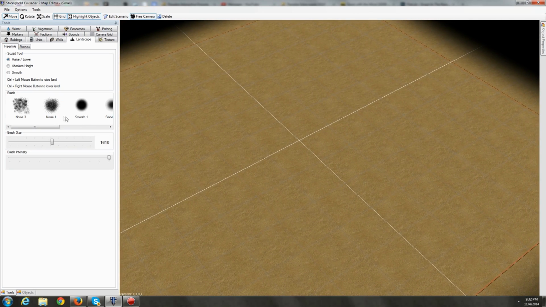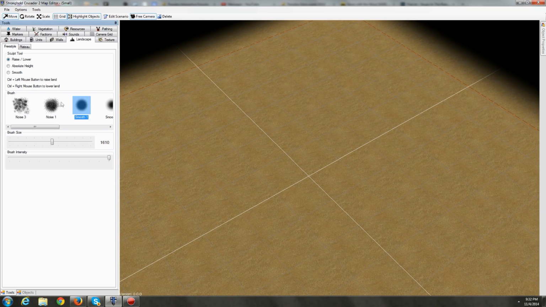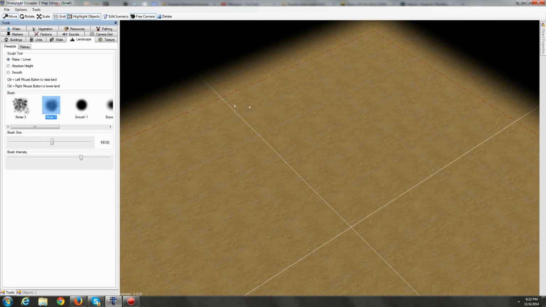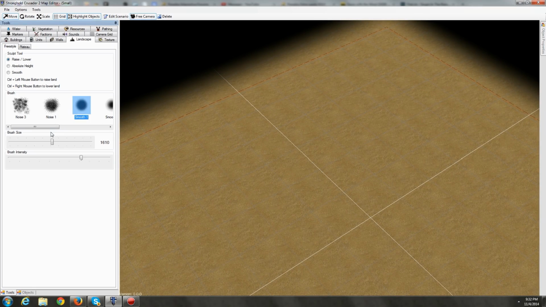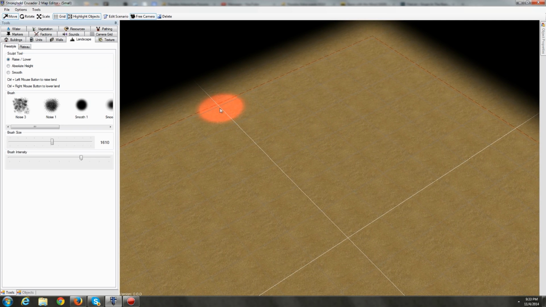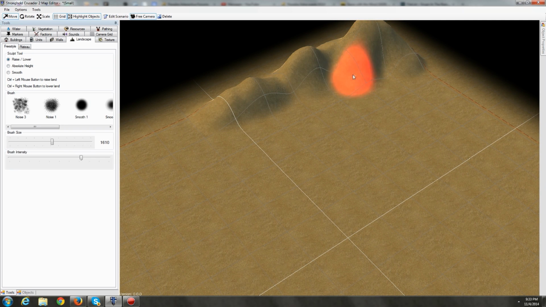Now let's actually create something nice. This won't be a playable area, so I won't worry about it. Let's create some little mountains here.